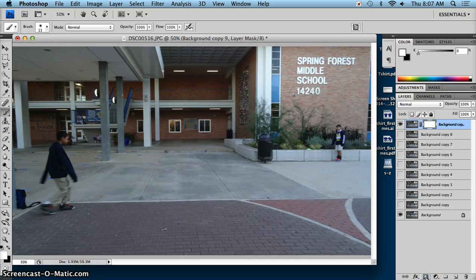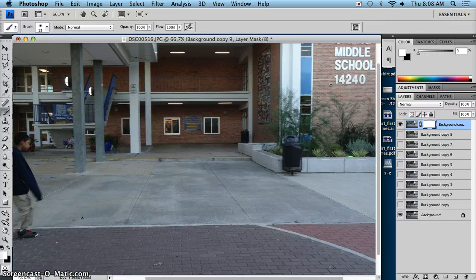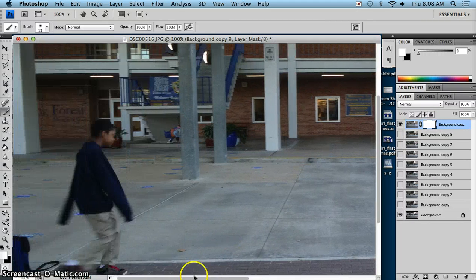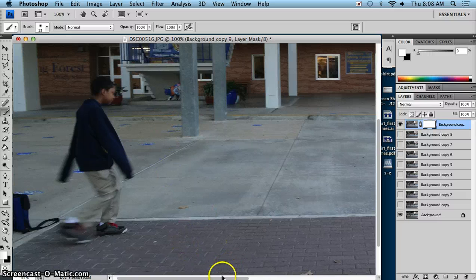Okay. Now, when I click on it, notice you can actually see that it's selected. It's got like an outline around it. If I click over here, the photo gets selected. So make sure that you stay on the layer mask. Now, you may need to zoom in for this to make it a little bit easier to see. So I'm going to do that now. Go in there.